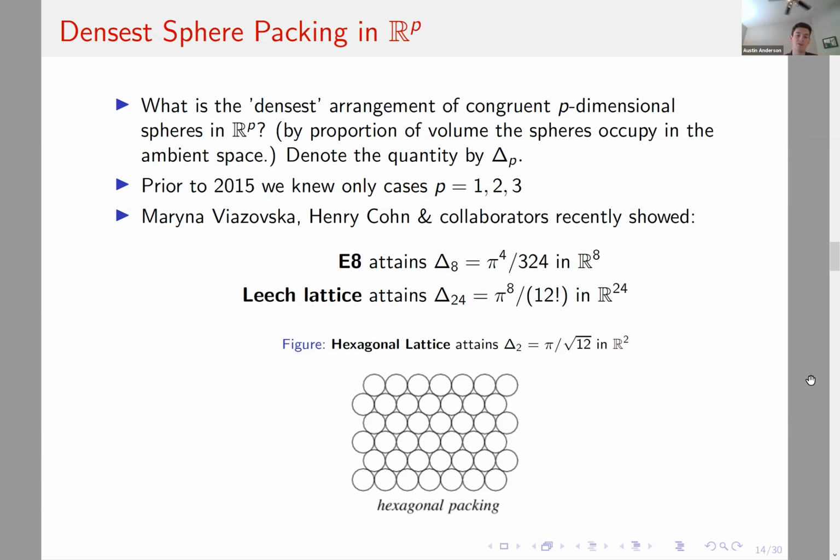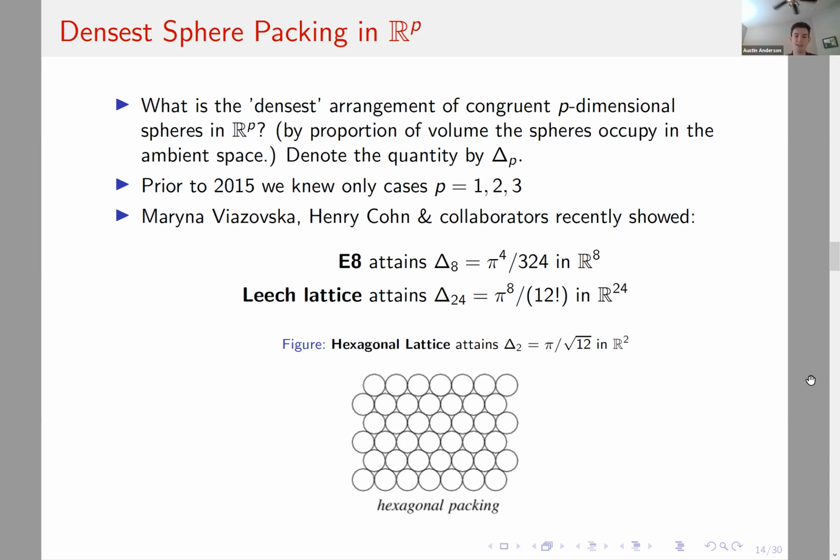So amazingly, they were able to show that E8 attains the densest sphere packing ratio in R^8, and the Leech lattice attains the densest packing in R^24, where by this we mean you're stationing the spheres so that their centers are on these points of the lattice. So this is very interesting because they really had to exploit a lot of the hypersymmetry that you see in these lattices. And it's very interesting that they were able to do this in higher dimensions where we still have this lack of understanding in basically every other dimension.